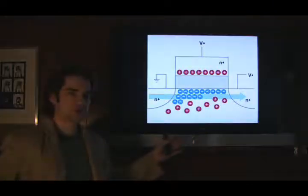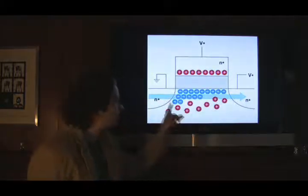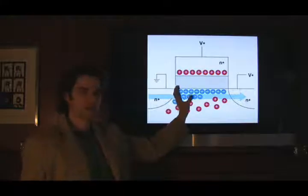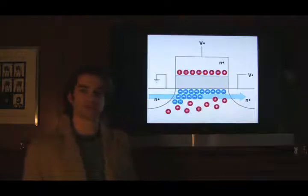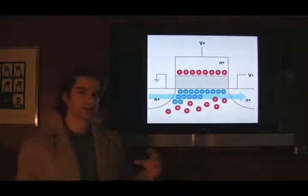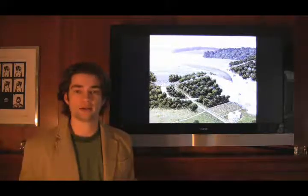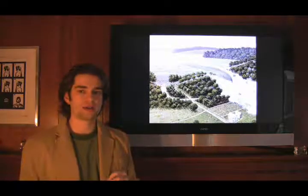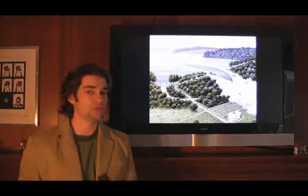Now, in the case of an NMOS transistor, when this transistor has voltage applied to the gate, the electric field that is created draws all these electrons into this channel. When that happens, current is able to flow across the transistor and the transistor turns on. That's the logical 1. However, there is a small piece of material here, the insulator, which is supposed to keep all those electrons intact and in that well. If that insulator breaks down, well, you have electrons shooting out every which way. That's leakage current. Now, the manufacturing guys thought that when we went to 45 nanometer, that's exactly what was going to happen because the insulator got too thin.